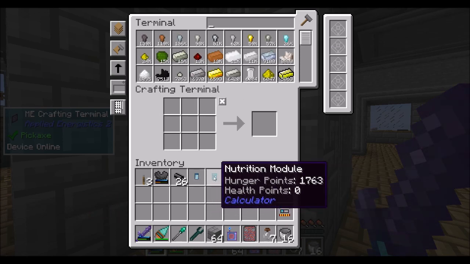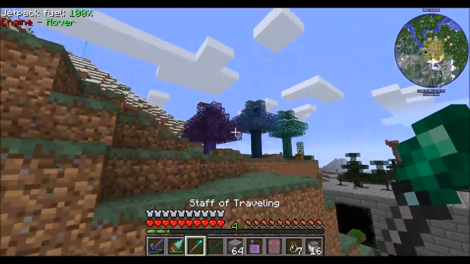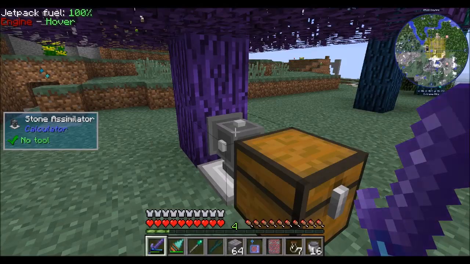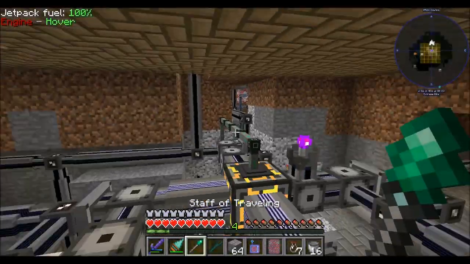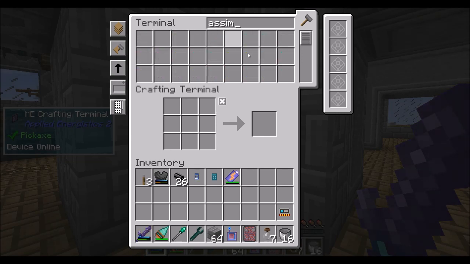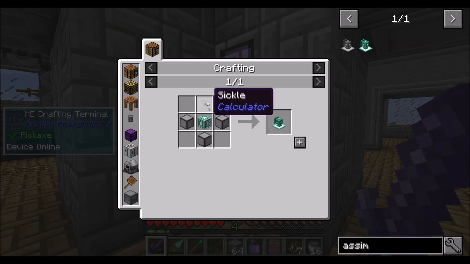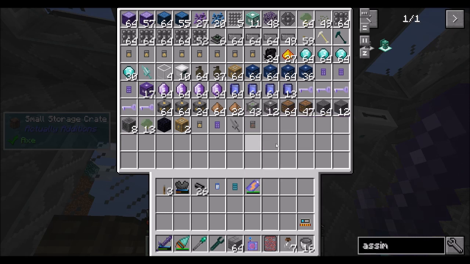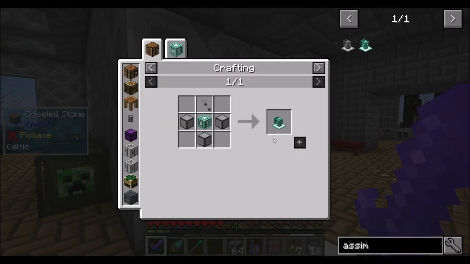Now, you, Mr. Nutrition Module, can also give me health points, though I'm not entirely sure how you get health points. I imagine it's some kind of... If I got another stone assimilator and put them right here, would that do what I need to do? Or do I need the fancy assimilator, don't I? Yeah, for that one. I think that guy will heal me, though. So I think I need an algorithm assimilator. I think I've got an algorithm separator up here. Don't I? Don't I have an algorithm separator up here? I do. Nice. And what else do I need?